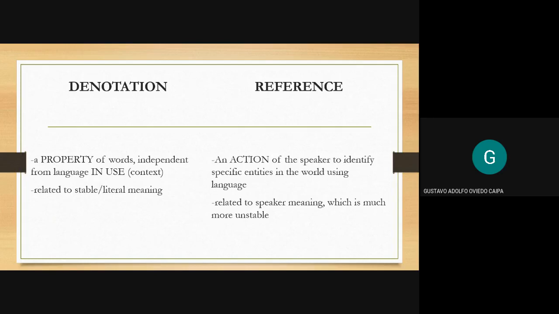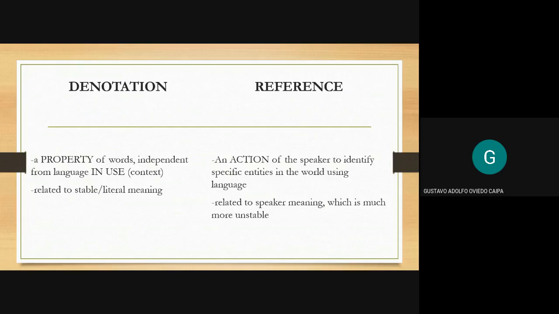It depends basically on the properties of the words, what the properties talk about in a more regular way, and not depending on how the speaker uses the expression. That's denotation. In denotation, we don't care very much about what the speaker means or what his intentions are. We just focus on the expression itself, the linguistic expression. I mean, the word or the sentence or the phrase, and we try to figure out what that phrase or sentence is trying to talk about or what it's trying to connect with in the world.